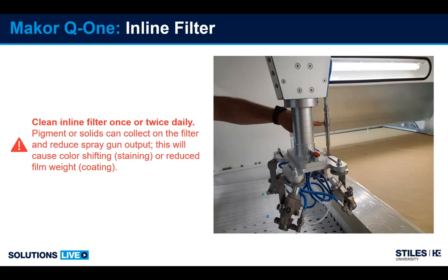Another very important element that's overlooked very frequently is an inline filter. This machine ships with an inline filter. It's a small pencil filter. We'll see on the next slide. But this filter is extremely important, and if it's overlooked, will cause big problems.